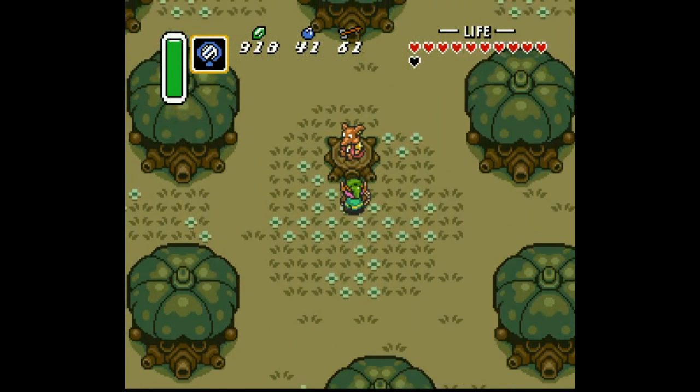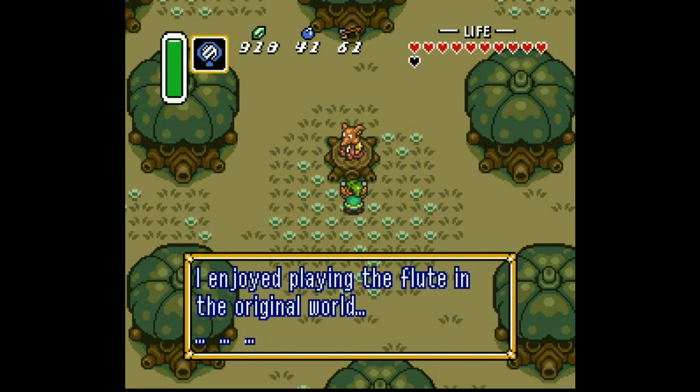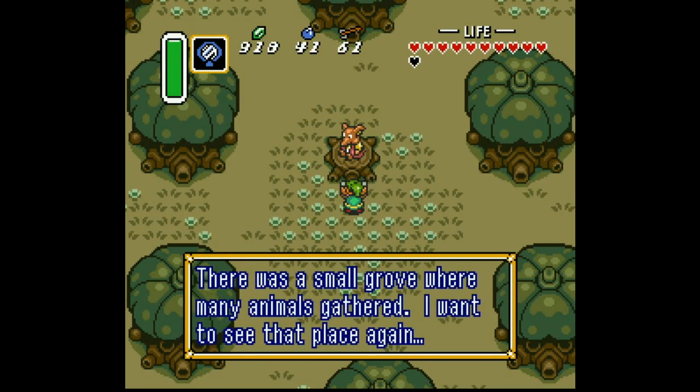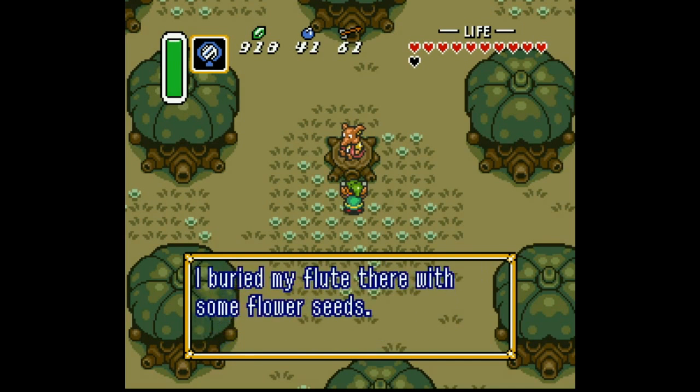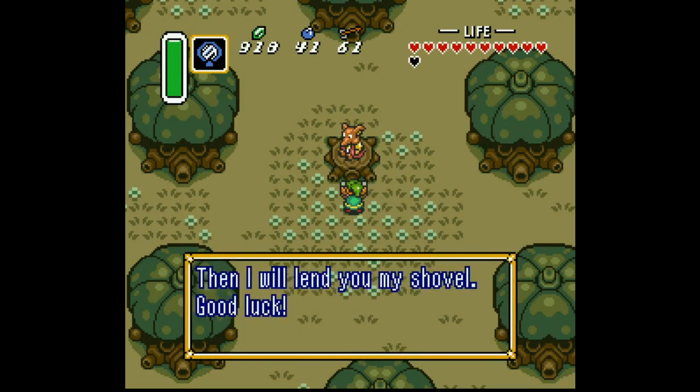This is the real kid. After wandering into this world, I turned into this shape. I enjoyed playing the flute in the original world. There was a small grove where many animals gathered. I wanted to see that place again. I buried my flute there with some flower seeds. Will you try to find it for me? Of course.